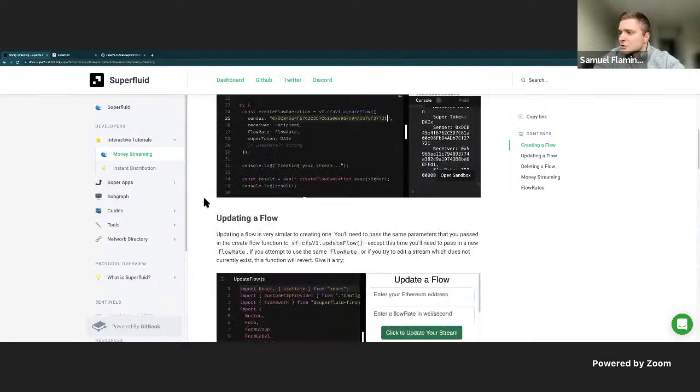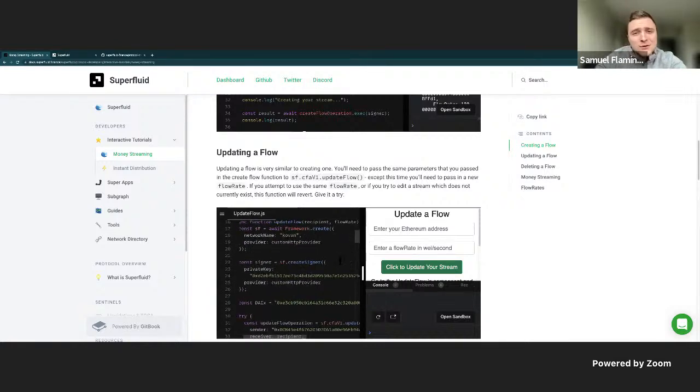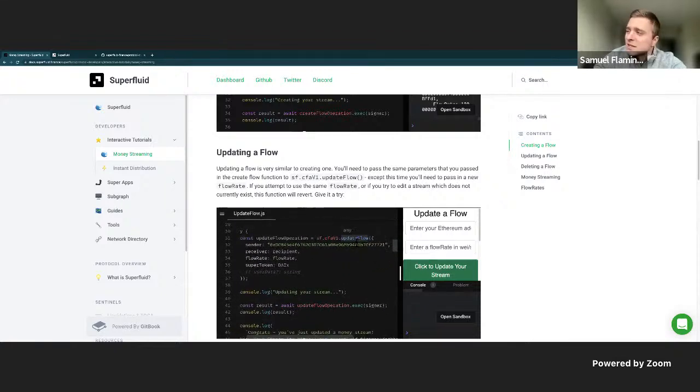Now, if we want to update that stream, we can do the same thing here where we can just pass in that address again, enter a new flow rate, and it'll update. And that function looks very similar to the create flow function, where the only difference is update flow instead of create flow. And this will revert if the stream doesn't already exist.